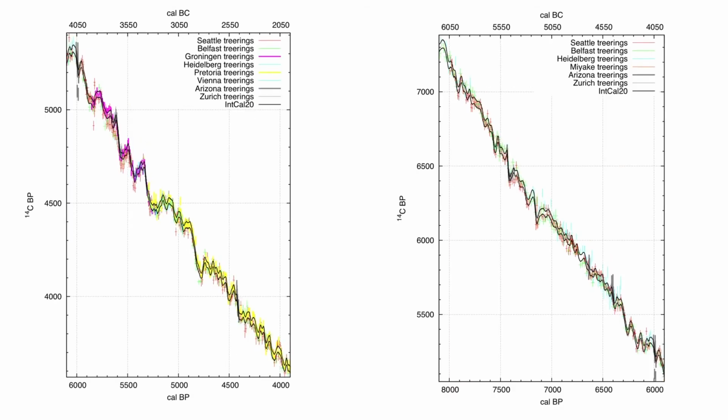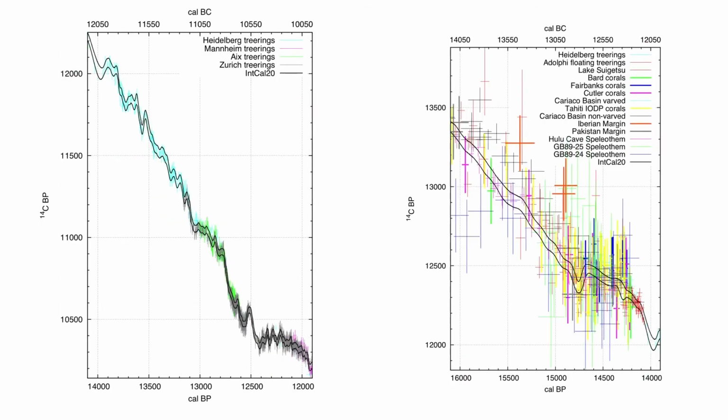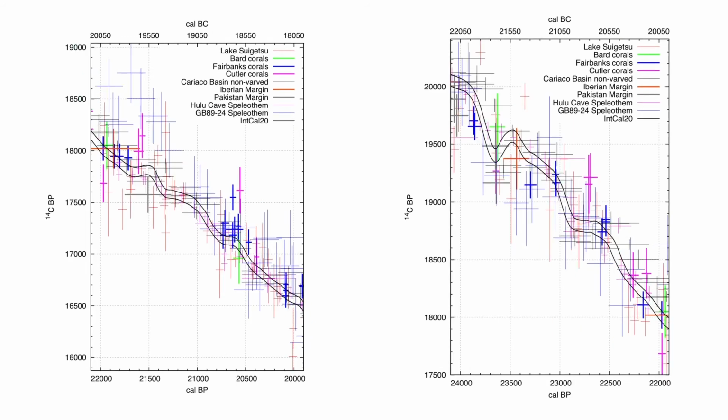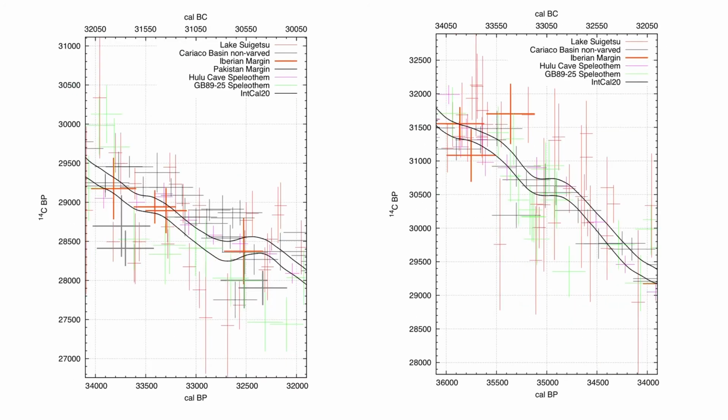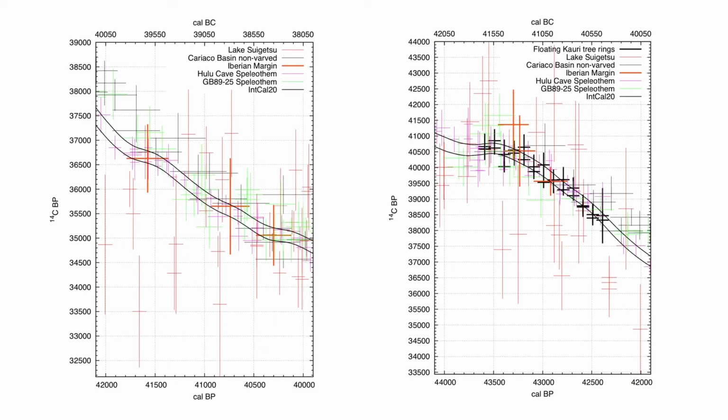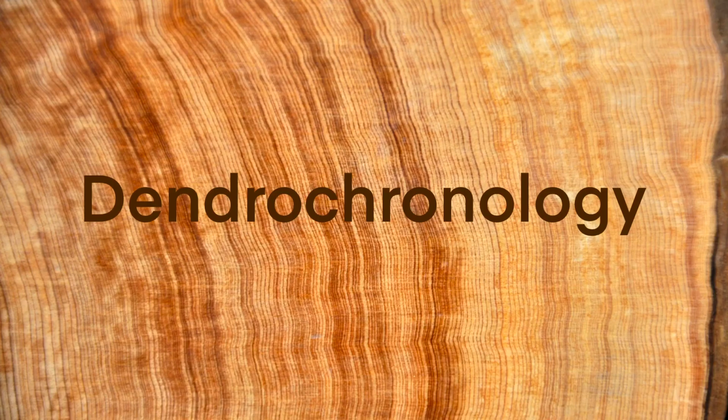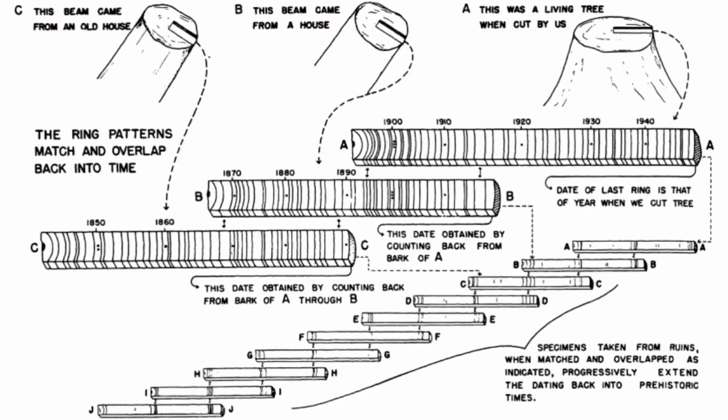To resolve these issues, a database is created made up of independently dated samples archiving 55,000 years worth of carbon 14 fluctuations. Tree rings, for example, bear sequences of annual rings which can be cross-dated with other sequences from previous generations, going back 13,900 years. Since trees only give nutrients to the outermost ring, each ring is a time capsule preserving the amount of carbon 14 in a given year.